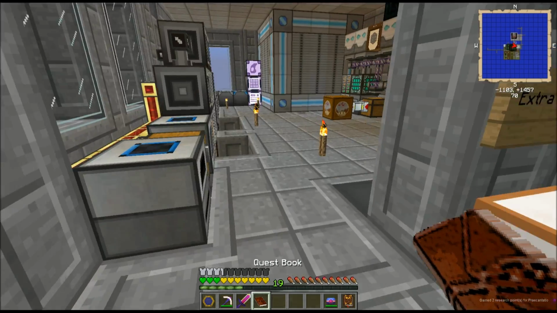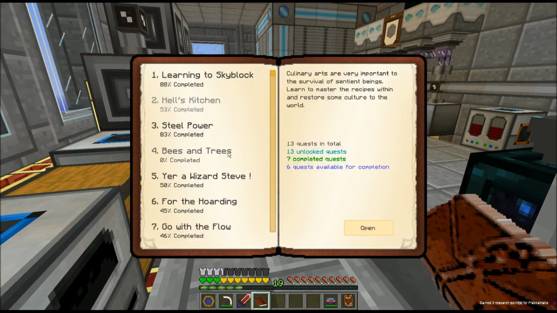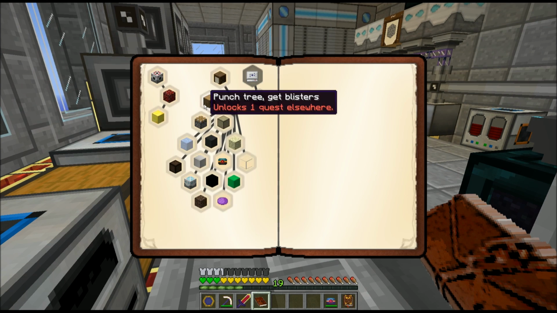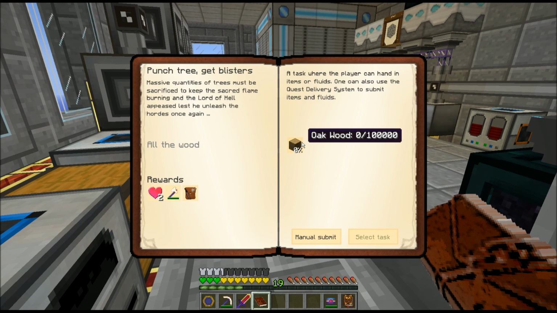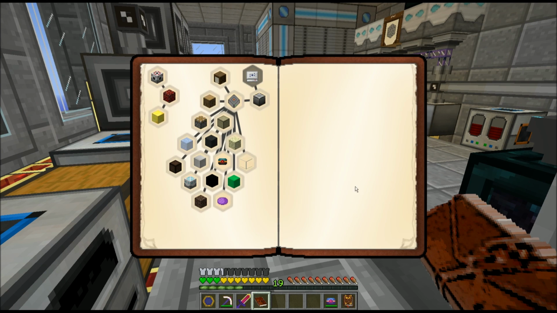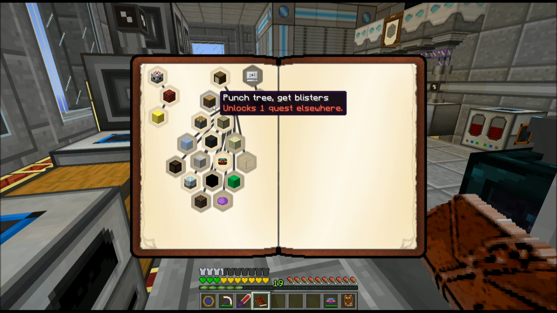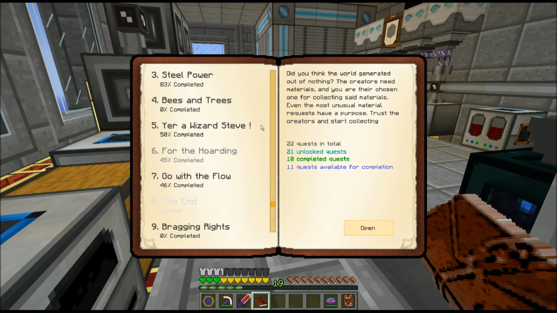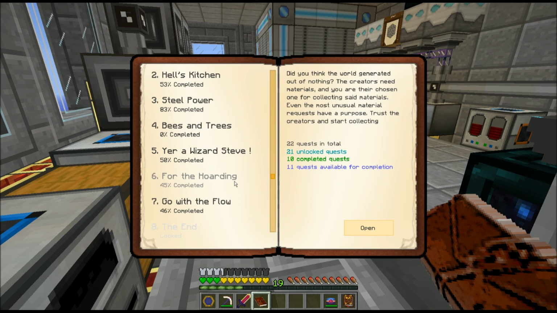Further on the quest chain, I noticed that I have enough wood to complete the For the Hoarding quest. Punch tree, get blisters. Requires 100,000 logs. Now, you may notice there's more For the Hoarding quests than you're used to seeing. There's also, just in general, a reorder of the quest list.